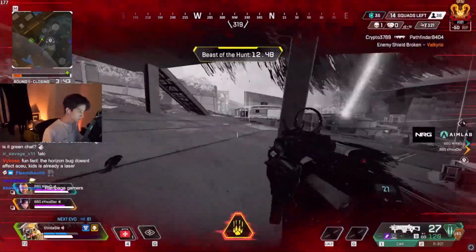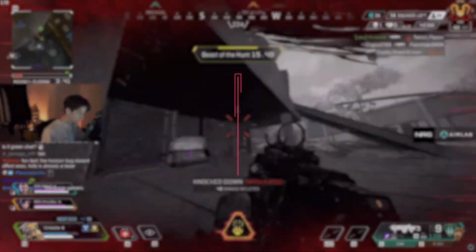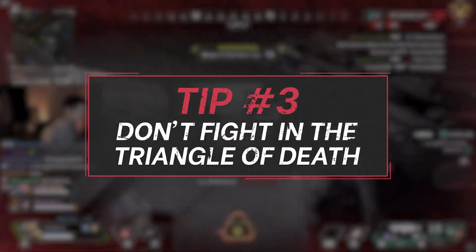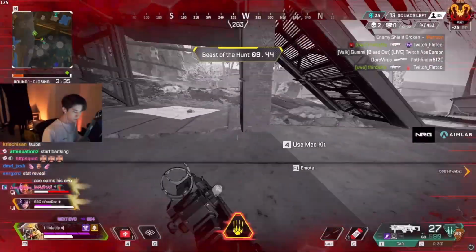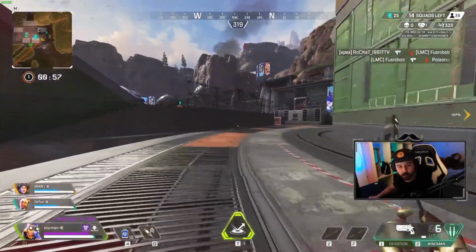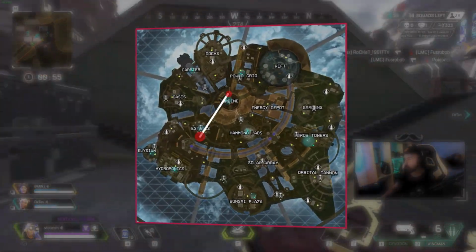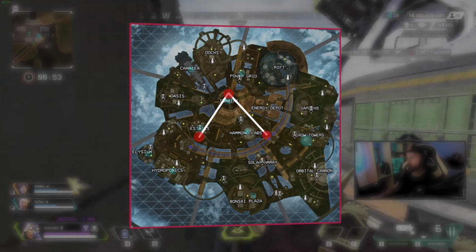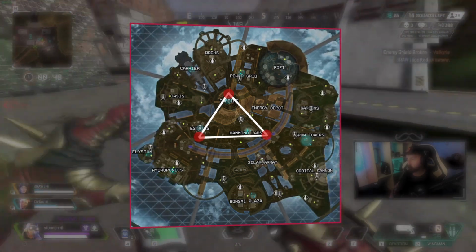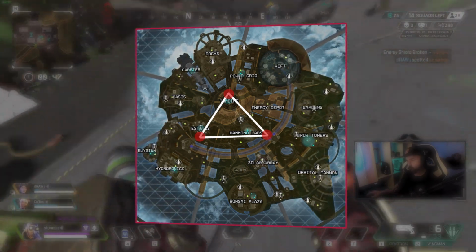But now let's talk about tip number 3, and that's not to fight in the Triangle of Death. For those that are wondering, what is the Triangle of Death? Well, imagine the Bermuda Triangle. You know that spot on Earth where ships go and mysteriously disappear? Well, there's basically a spot like that on Olympus as well, where if you go there, your RP will miraculously disappear. It's basically anywhere from Estates to Hammond Labs, all the way up to Turbine.